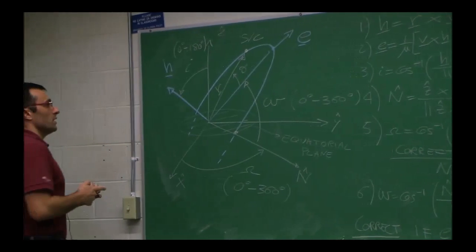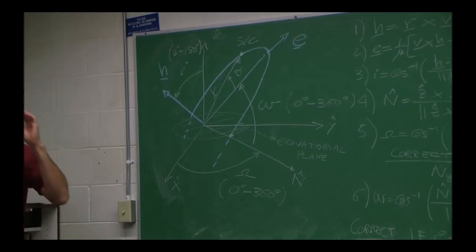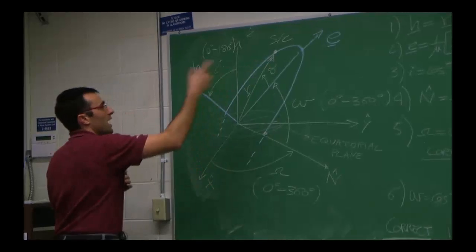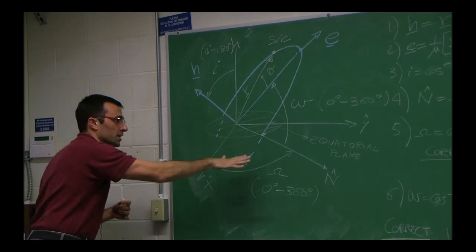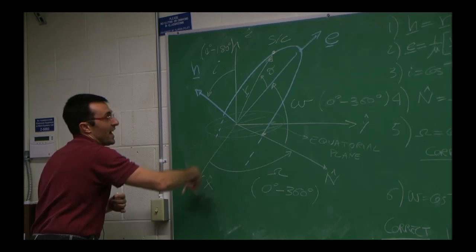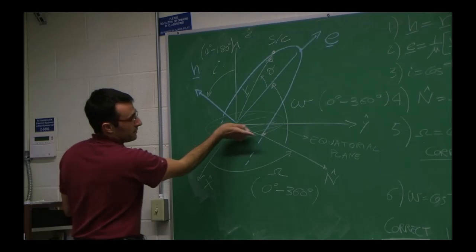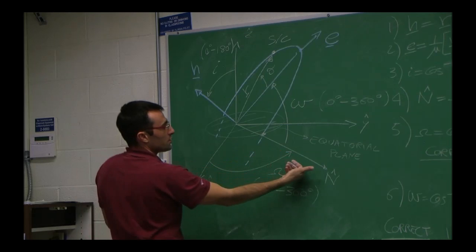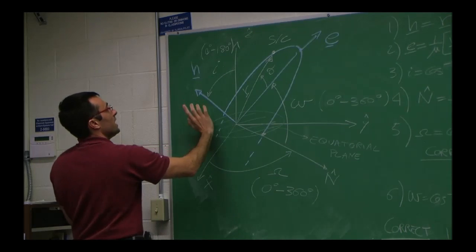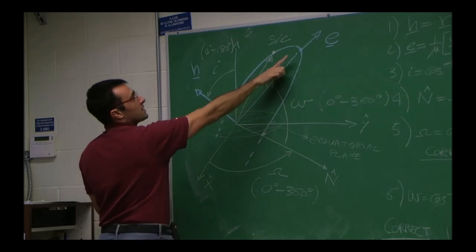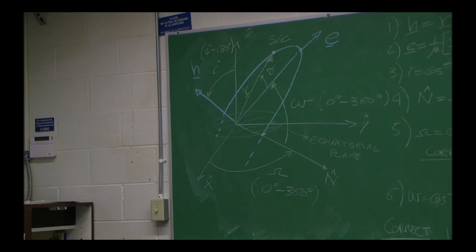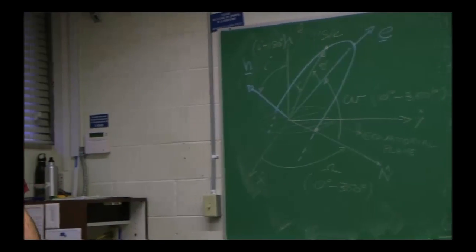It was starting pretty much with the E. This is not true. This has not happened, but that's what I imagine to represent this final configuration. I imagine that my orbit was sitting on the equatorial plane with the E vector pointing as x. And then I do a rotation big omega, and my E ends up here. And then I do a rotation about the line of node, and my H ends up here. And then I do another rotation about H, and my E ends up here. And I'm done. I reach my final configuration. It doesn't mean that that's ever happened. It's just something that we create so that we can now give these three angles numbers we can use.